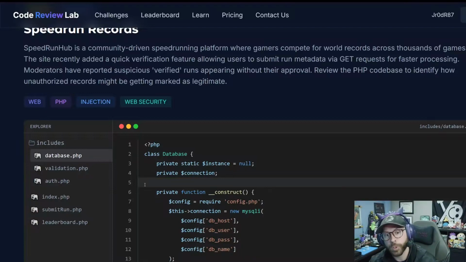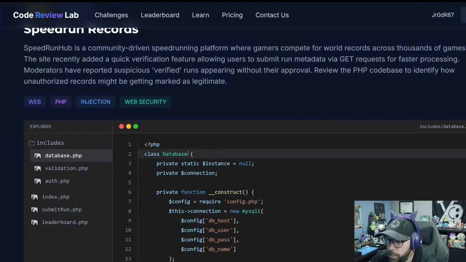I'll give you my perspective, approaching this like it would be a pen test. I'm going to review the functions that I see, think about this out loud, and I want you just to have a general idea of how I would approach this if this was an engagement. If you have the Code Review Lab subscription and want to sign in and follow along with me, feel free to do so. If you don't and you just want to hang out and watch the video and see how I do some code review, totally fine.